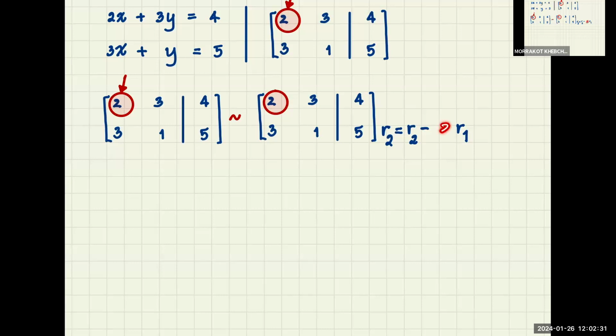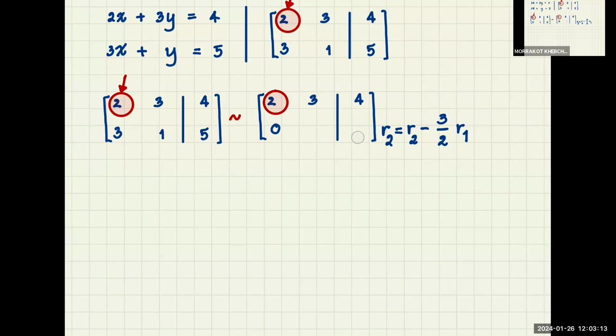So if I have 1 here, I have 3 minus 3, it's going to be 0. So I will multiply the first row by 3 times of row 1 and divide it by 2. Actually, I divided by 2 to make it 1. I want number 3, I multiply by 3, which means I multiply row 1 by 3/2. Okay. So this one is going to be 0.